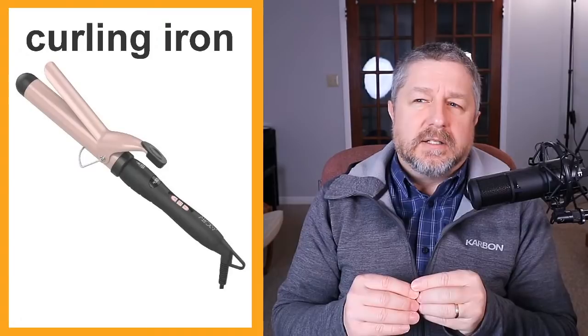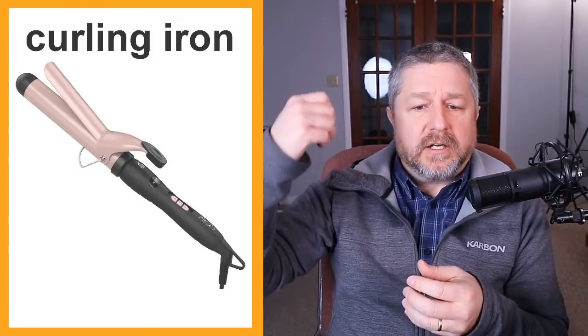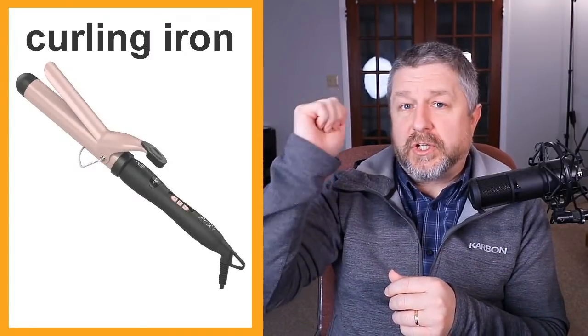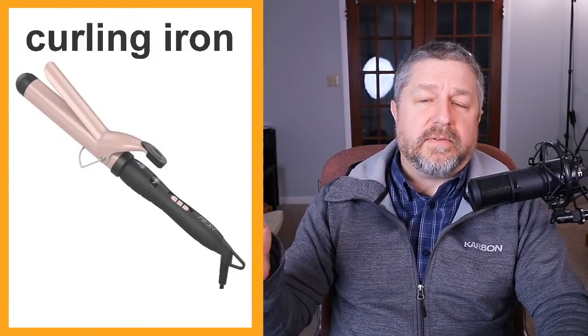So again, a man would most likely, when they're done having a shower, just comb their hair. But women would more likely do their hair. So when you do your hair, it means you might brush your hair, you might use a hair dryer, you might use some hairspray, you might use a curling iron. It really depends on how much time you like to spend on your hair. But the phrase we would use is, you might hear someone say something like, I'm not ready to go yet, I just have to finish doing my hair.